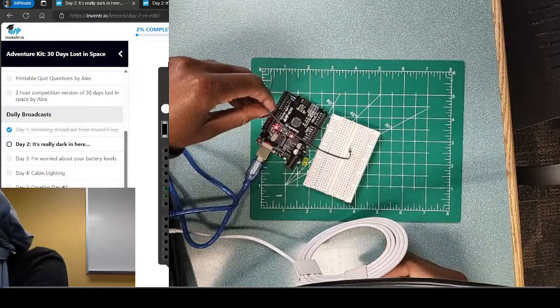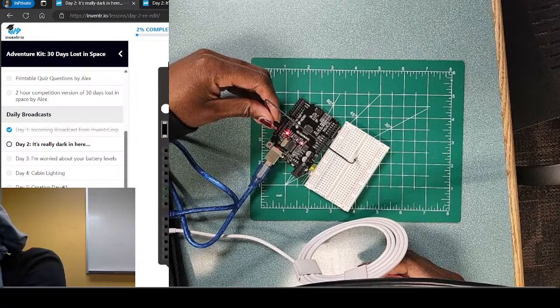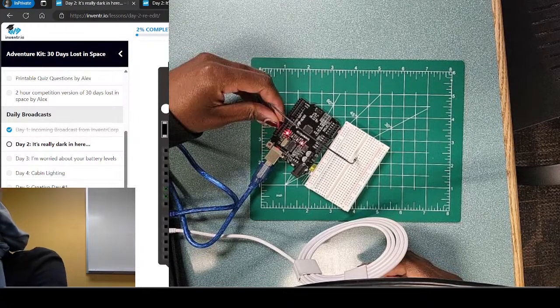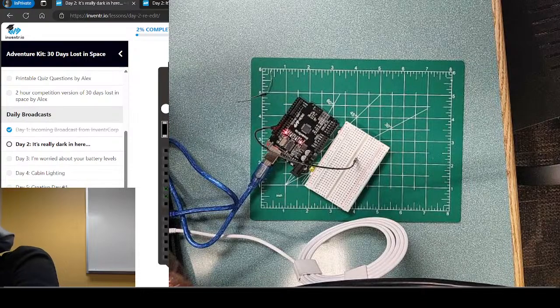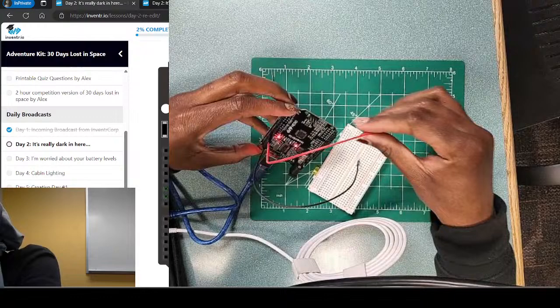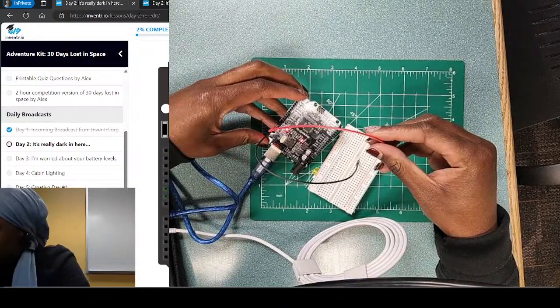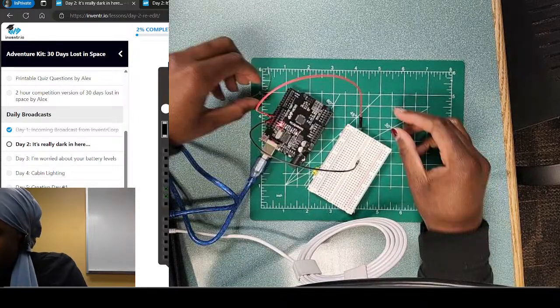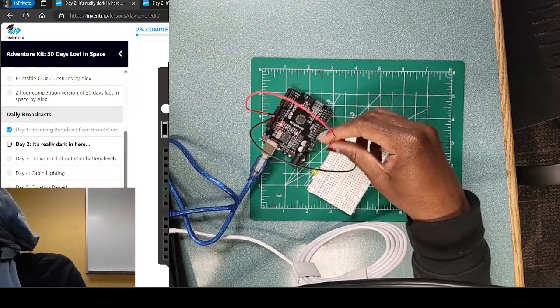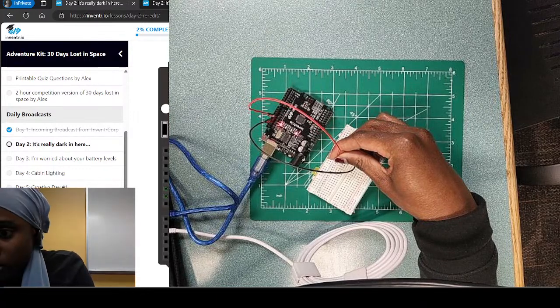So we're going to put this cord on the other side. Okay, so he's on 12. Alright, so we have that connected. So this cord is going to be on A, and put that on row 15.